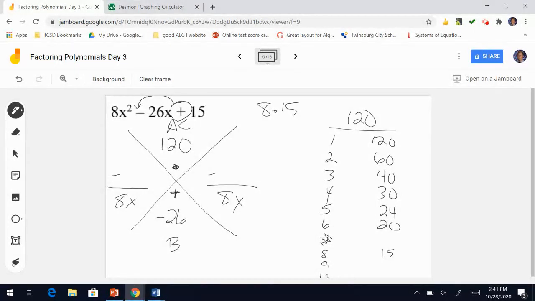120 divided by 9 doesn't work. 120 divided by 10 is 12. I know that one. And again, because this C sign is positive, they're both going to be negatives. So we look back at that B sign. What's a negative times a negative? A positive 120. Good. So every term is going to be negative here. Holy smokes, 120 is a large number. Look how many friends it has. 2, 4, 6, 8, 10, 12, 14, 16 factor friends, all right?